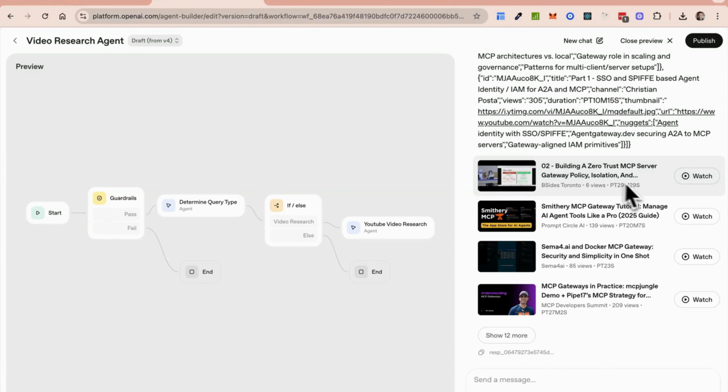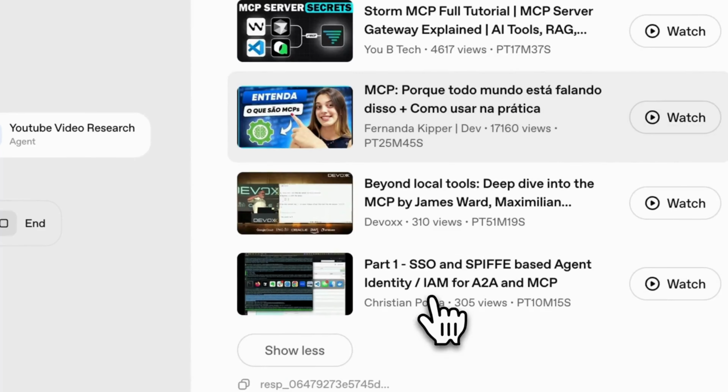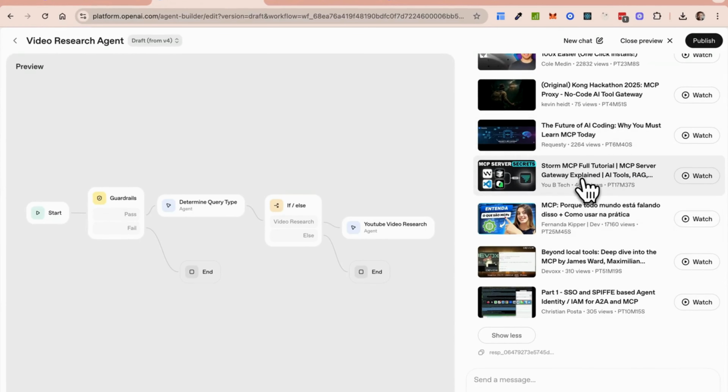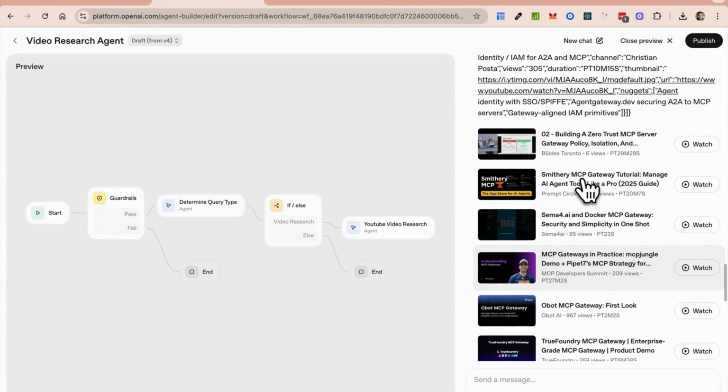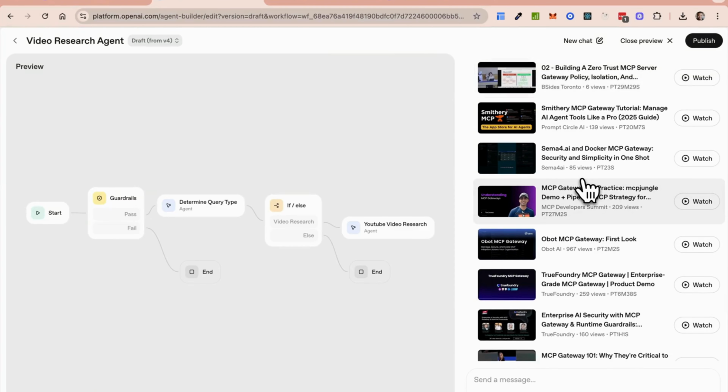All right. So below here, we can see all the videos talking about MCP server gateways, and you can see all of them right here rendered as UI components. So this is essentially how our agent is going to work. Now, our agent is going to be doing way more things in the future, so I'm going to continue to work on this agent to do more interesting things. And by the way, I do see my video out here, which is amazing. But let's talk about how to build something like this.